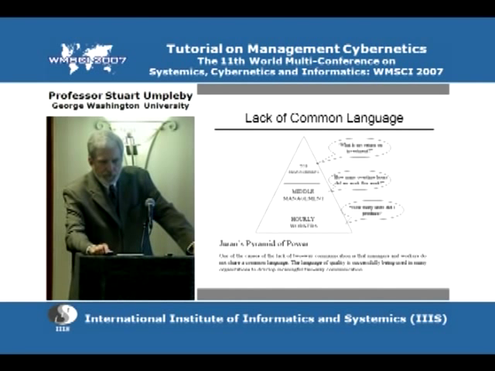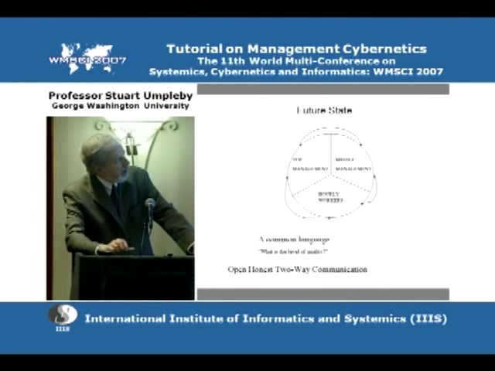Well, the methods of process improvement do give you a common language, so that normally you might find that hourly workers are asking, how many units did I produce? Middle management asks how much overtime did we work this week, and top management is asking what is my return on investment. But with process improvement, everybody asks the question, what is the level of quality in the process that they are concerned with and in the organization as a whole?